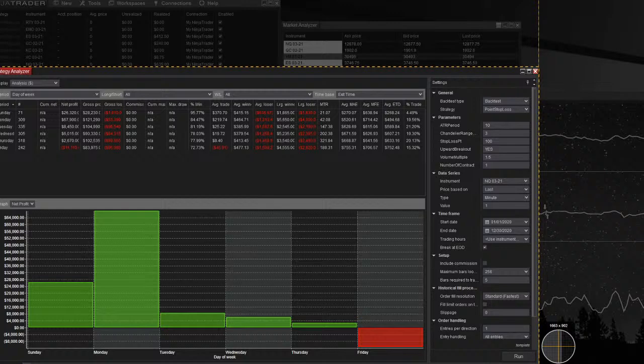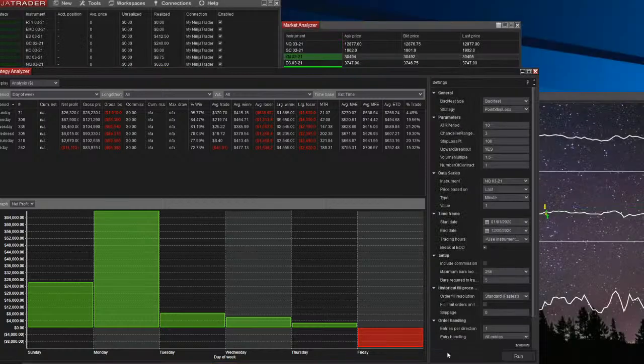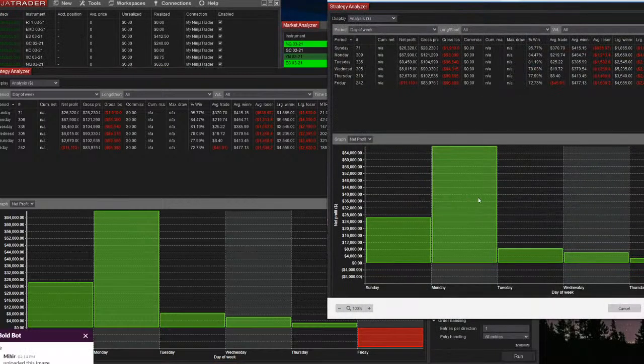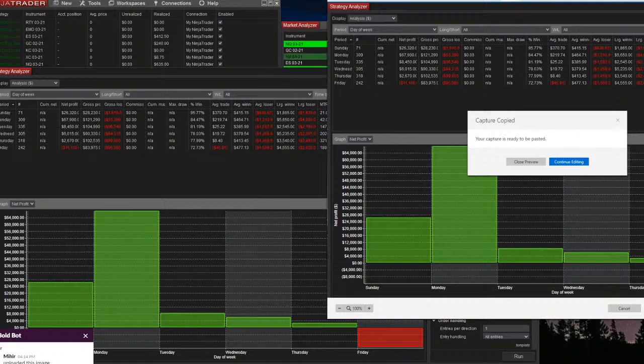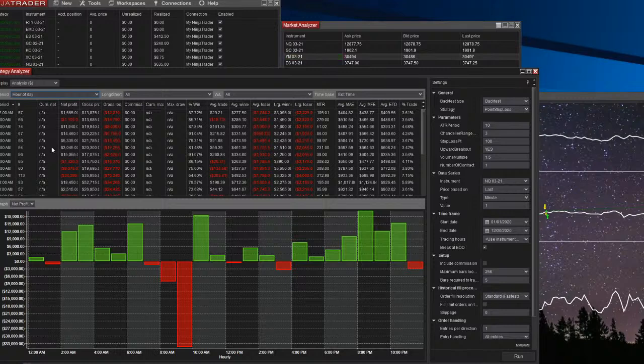Okay? I don't know if I need this whole thing because I know what my NQ settings are. All right. Saved NQ. Can I open this? Can I minimize it? Oh, perfect. Okay. This is day of the week, but let's do hour of the day and half hour of the day for NQ. Ooh, it is not good at the open.